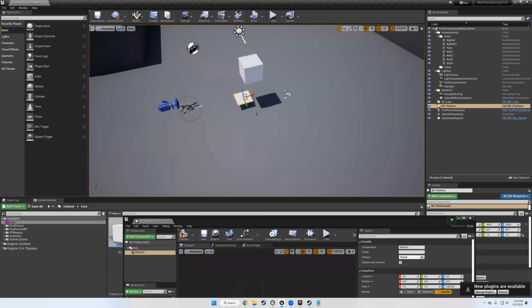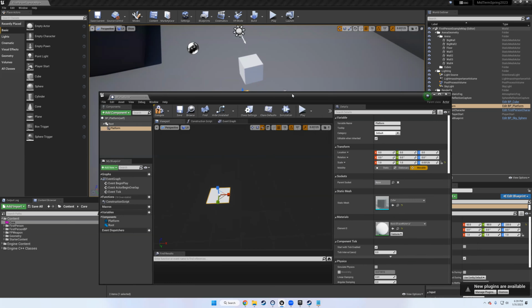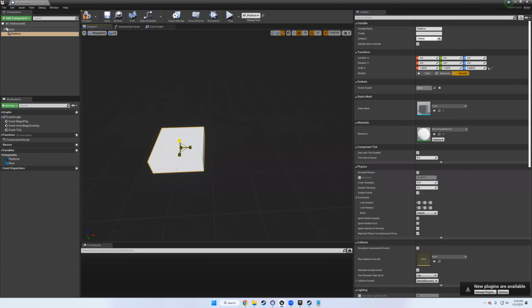And what I also want to do is make it bigger, right? Because the player is going to be able to grab this cube and throw it on the platform. So we totally want to do that. So let's make this a little bit bigger. So I'm scaling up, wrong way. Scale on the Y, scale on X.